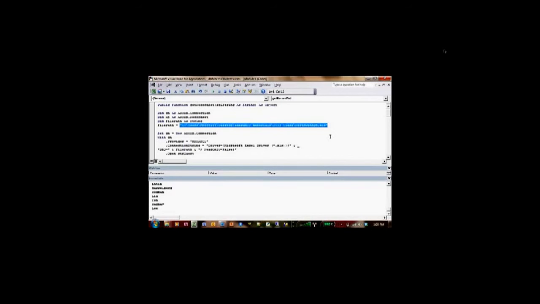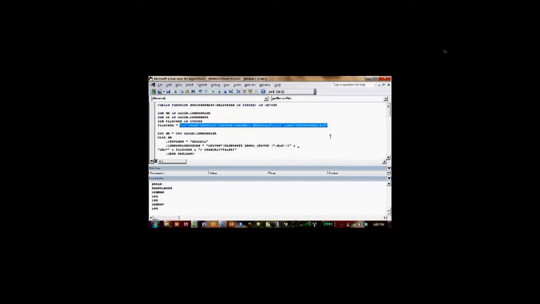How would you highlight it? Can you copy it?